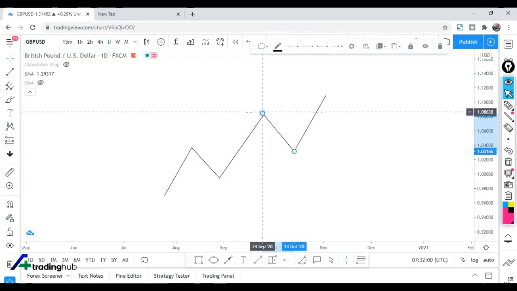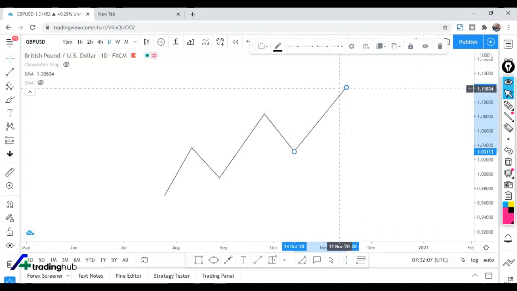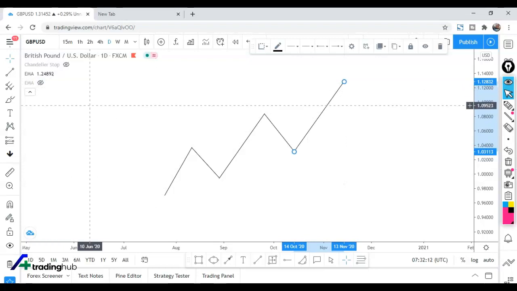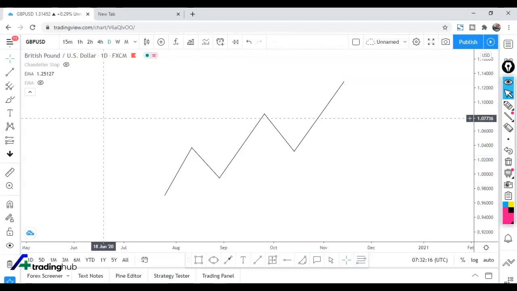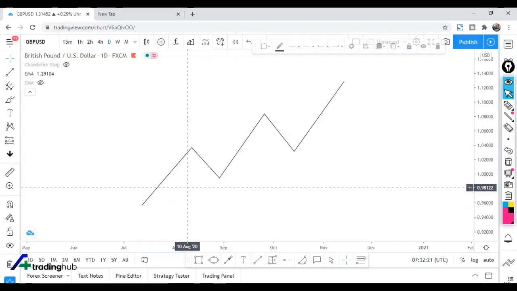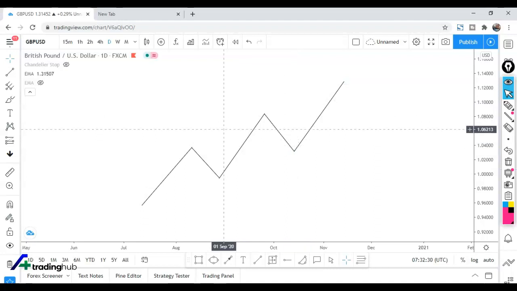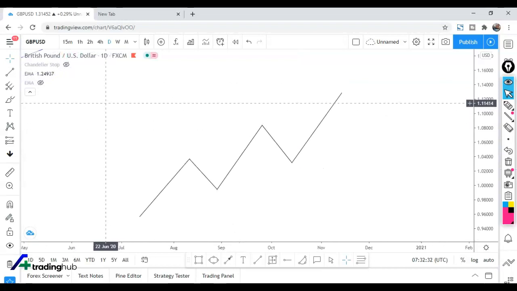So if the market is giving you deep pullbacks like this, don't use the 20 EMA. Rather use the 50 EMA, like I have it here. We are going to look at a rundown on some charts to see how this plays out on the live market. I want you to get the concept first, how it works. So when you see market behavior with deep pullbacks, it's best to use the 50 EMA, not the 20 EMA. So that is that for now.